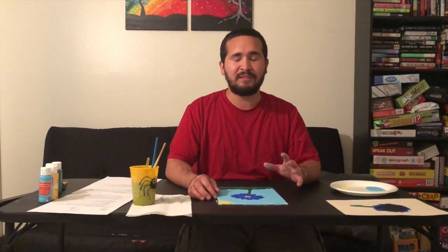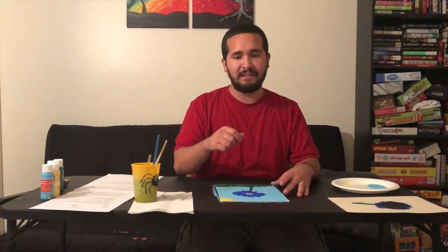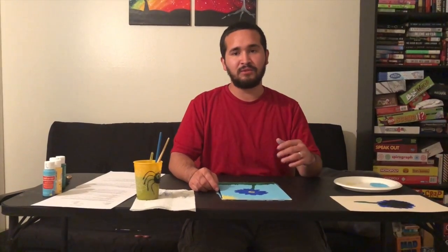A way to grade this activity up would be to have the individuals pick out a specific painting or a specific shape or an outline that they wish to draw, and have them cut it out and make the stencil themselves. And a way to grade down this activity is to have the outline pre-drawn onto the canvas so that they can just fill it in and just go along with the painting. And also to have less colors so that they don't get overwhelmed with having to make that decision.